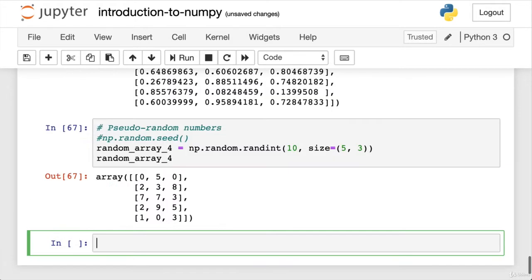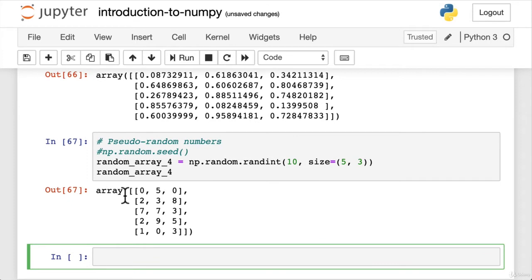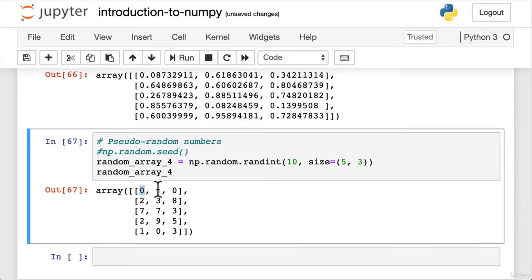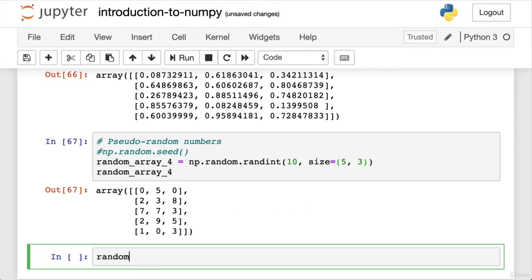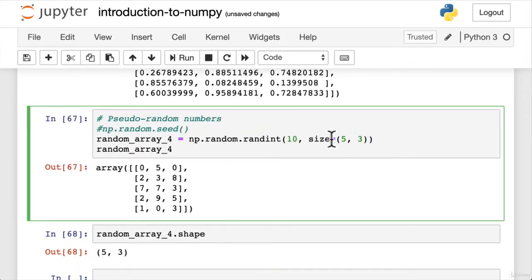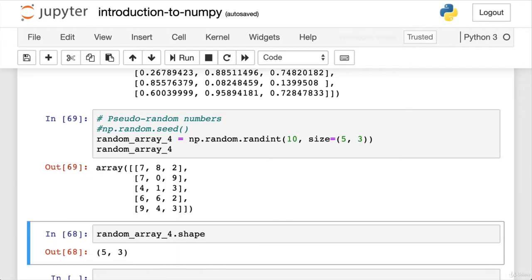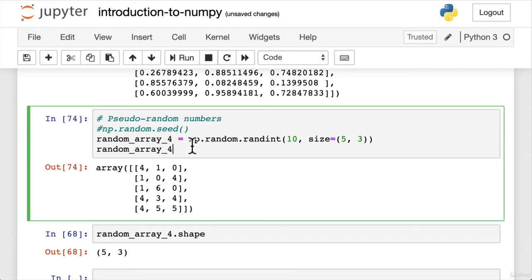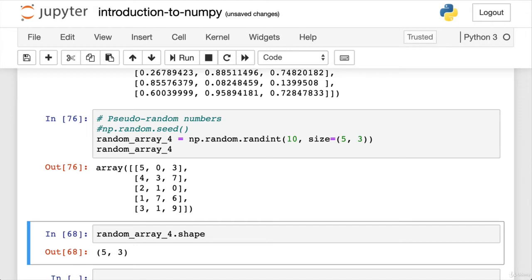And then we'll have a look at what this looks like. Random array 4. There we go. Okay, numbers between 0 and 10. We've got 0, 5. Beautiful. Of size. Well, this is really shape. That's a bit confusing with NumPy, as the size parameter of this array creating function is actually the shape attribute. But that's all right. We can figure these things out. We're smart enough to do that. But every time we ran this, we're going to get what seems to be a new random array. And for what we're looking at, we can consider these random numbers every time.